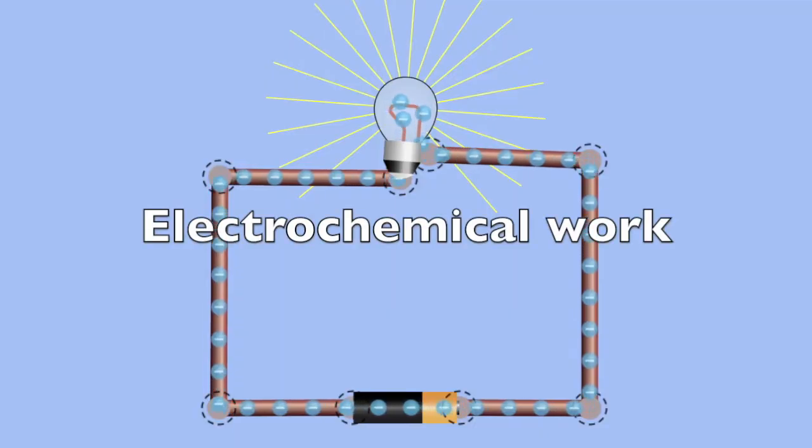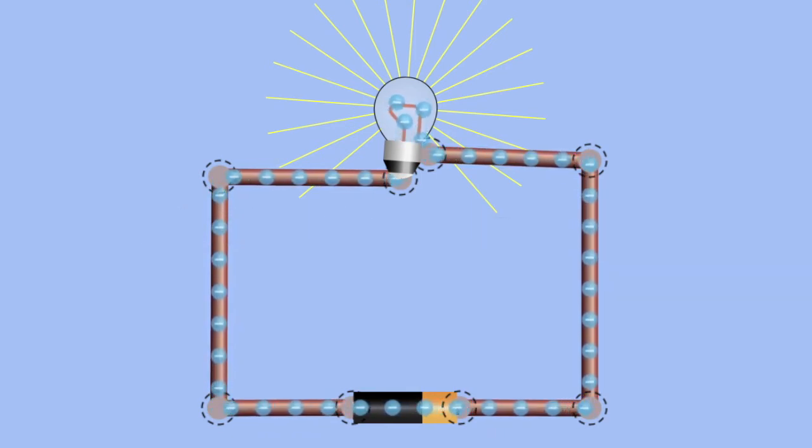Well, in chemistry, there are two types of work that we commonly think about. One of these is electrochemical work, and this is the kind of work related to the flow of electrical current and electric potential. You'll study this kind of work in physics. The other type of work we talk about is pressure volume work, and this is related to the compression and expansion of gases.